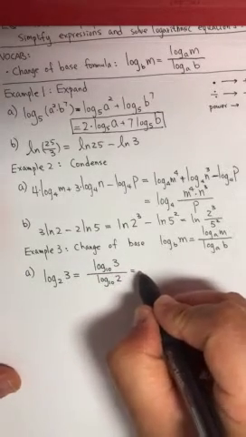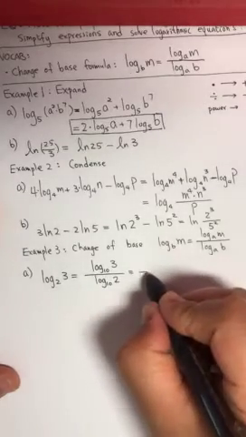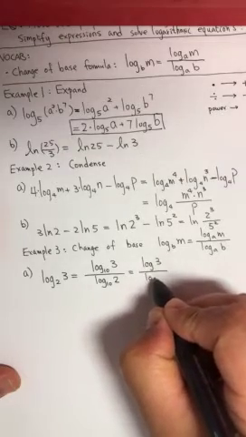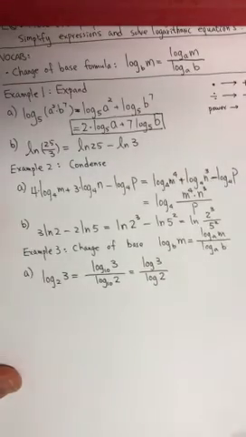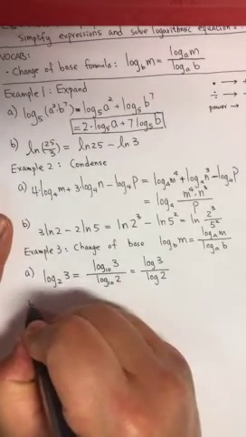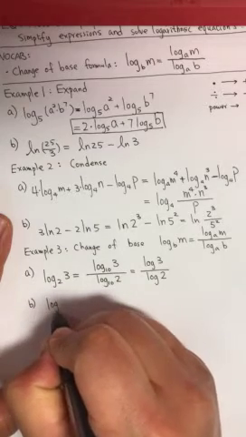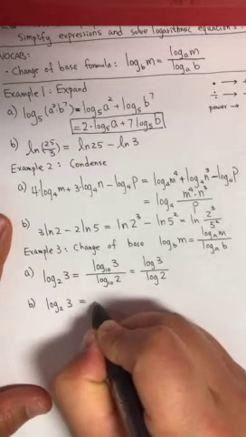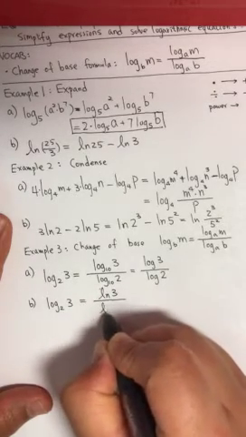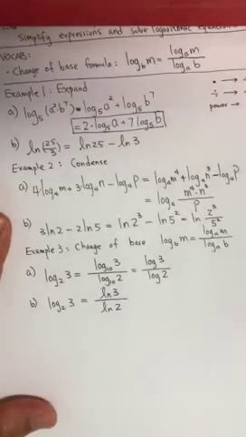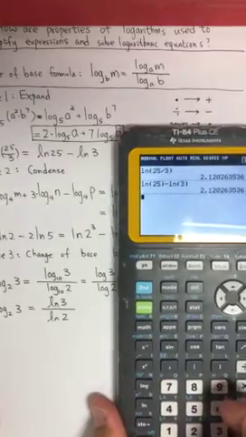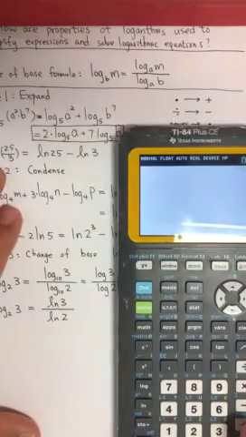And do you remember I said when it's base 10, we don't really write the 10. So I'm just going to write it as log 3 and then log 2. So what if I want to try the same questions with different base? Can I use the natural log? Of course you can. And just to show you, do you get the same result on the calculators? Would you get the same result? Okay, because of the change of base formula.